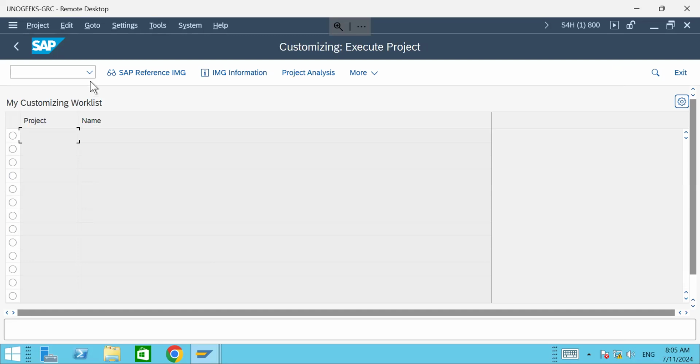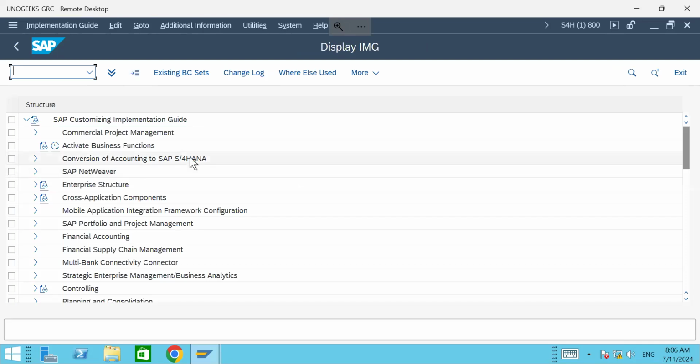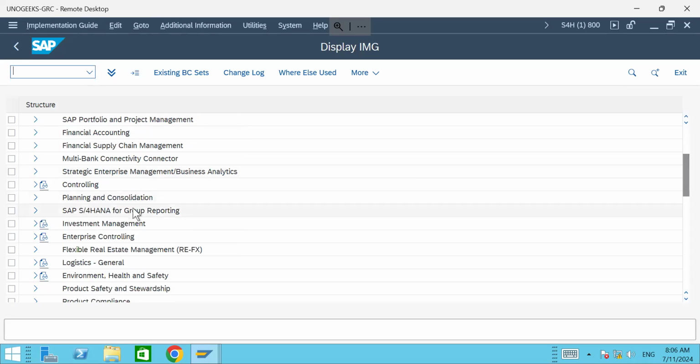This tool is basically designed for functional teams so that they can do their customizing in the system. If I click on this SAP Reference IMG, you will see mostly portfolio related to finance, SAP portfolio and project management, financial accounting, financial supply chain management, planning and consolidation.